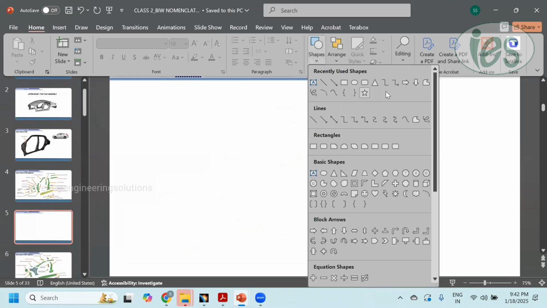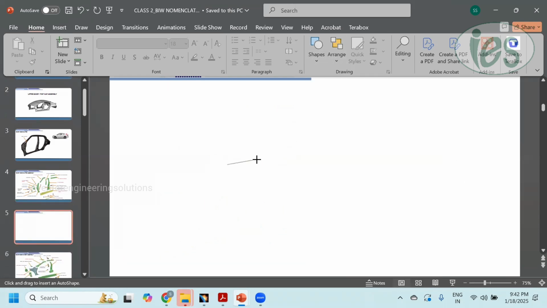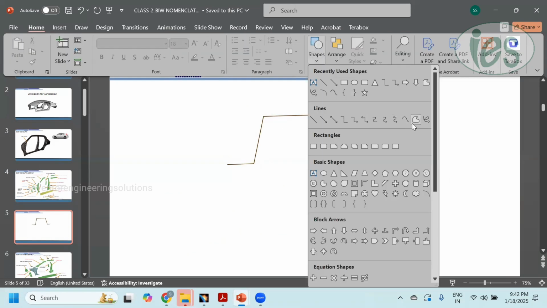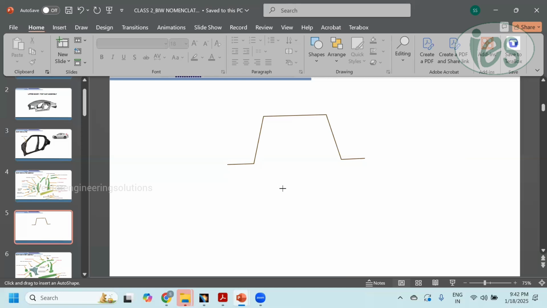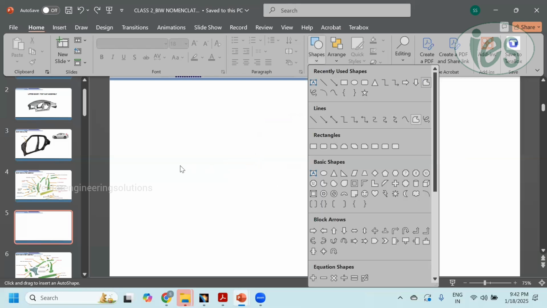For example, this is the section of the B pillar, or the sill outer, for example. Then I add the sill inner section, exactly the same as this.